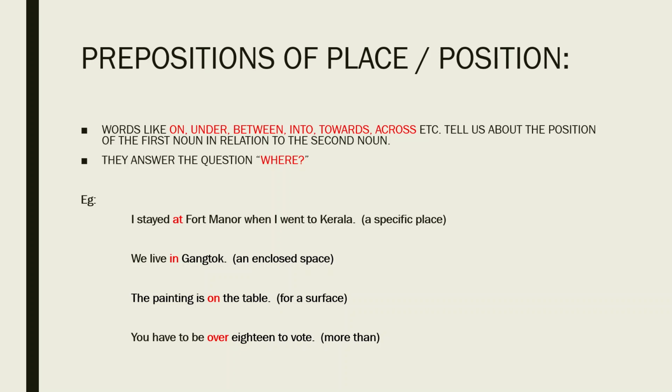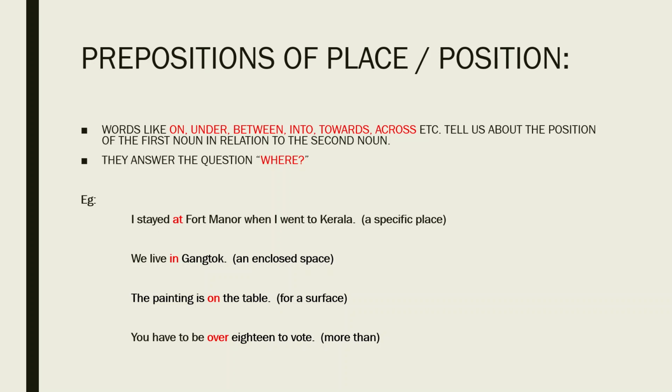A question is asked to you, where did you stay when you went to Kerala? So you have to here tell a specific place. I stayed at Fort Manor when I went to Kerala. It's a specific place. When we are describing an enclosed space, we live in Gangtok. So where do we live? In Gangtok. These paintings are on the table, for a particular surface.